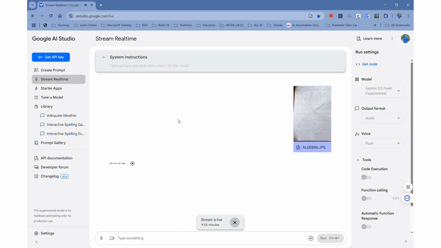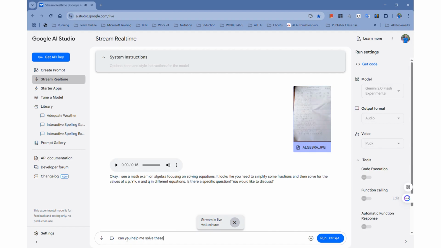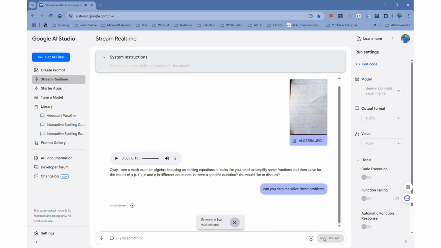Okay, I see a math exam on algebra focusing on solving equations. It looks like you need to simplify some fractions and then solve for the values of x, p, y, k, n, and q in different equations. Is there a specific question you would like to discuss? I can definitely help you with these problems.